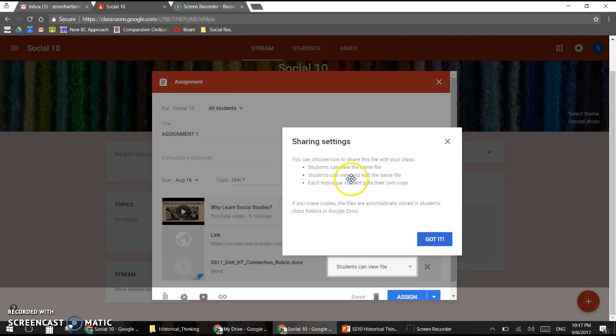Okay, so then you will be given this disclaimer to explain what happens to things that you post on Google Classroom. All of your students will have a folder automatically created in their Google Drive, and it will be called Classroom. In that Classroom will be all the classes that they are a member of, and all of the files that you put on here, including assignments, uploads, etc., will be linked through their Google Drive folder, so they'll have access to it. But generally that's not the way they want to find it. It's just if they need to, that's where it all goes.